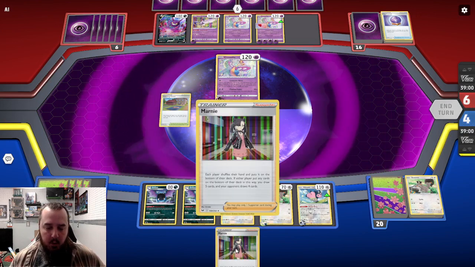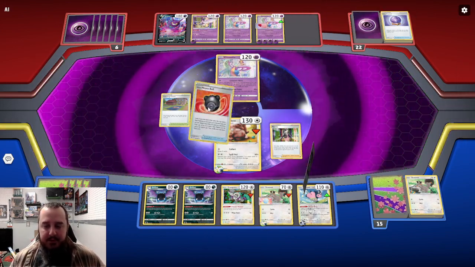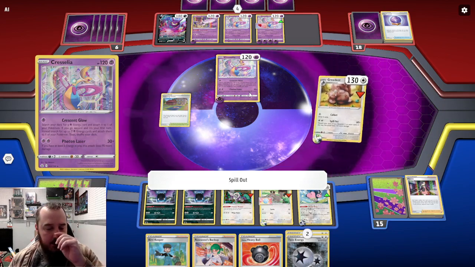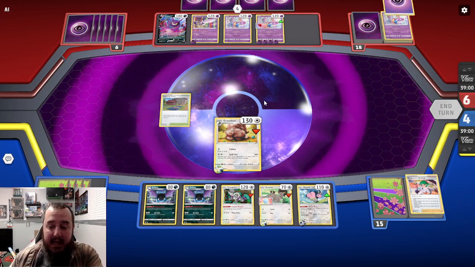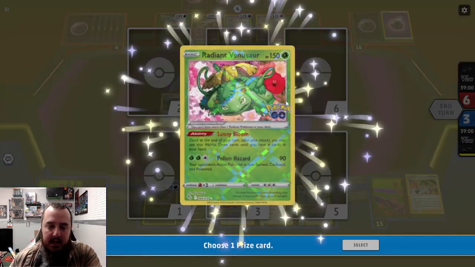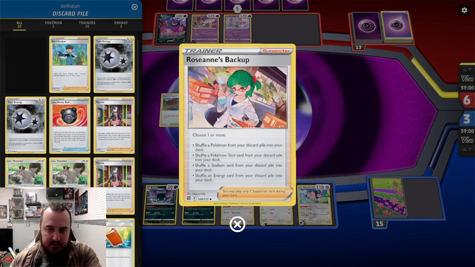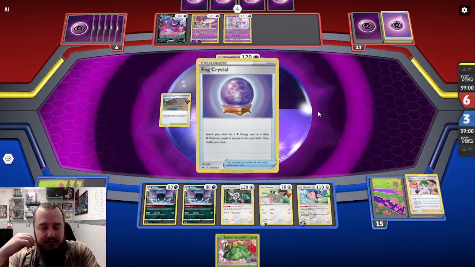Double Turbo on the Skwovet and Marnie. That will put us up to 5 cards in hand. 2 Twin Energy. Yikes. But we need that one-hit KO. There we go. That's why we play Roseanne's Backup. That's the card name, right? That one. Radiant Venusaur comes down. Beautiful. Getting that out onto the field will be a great benefit to us. Yeah, Roseanne's Backup. Being able to recover those special energies is fantastic.